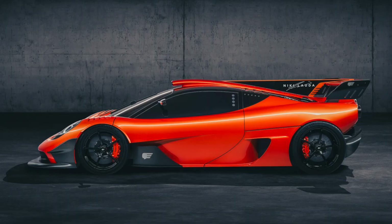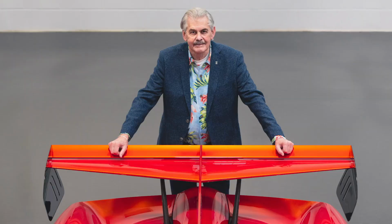Something really interesting today. You may have seen the embargoes now lifted on the Gordon Murray T.50S Niki Lauda, essentially the track/racing version of the T50 fan car. Now, I got the amazing opportunity to sit and have a Zoom call with Gordon Murray about this new car. So here's about half an hour of us chatting about the T50S, Le Mans, taking this car racing, and of course a bit also about the Ford Mondeo ST200. So sit back, get something to eat, and enjoy the show.